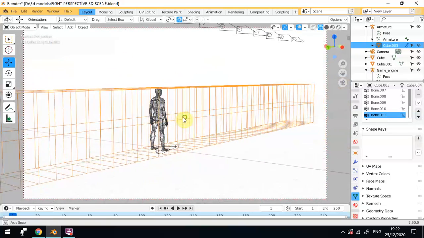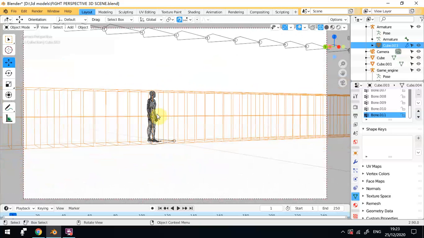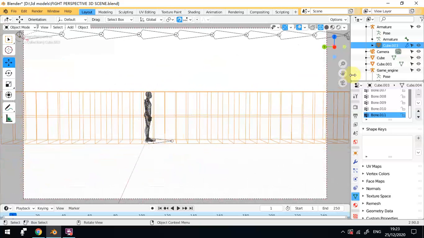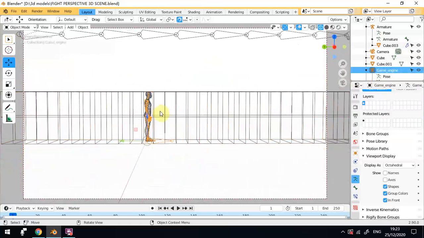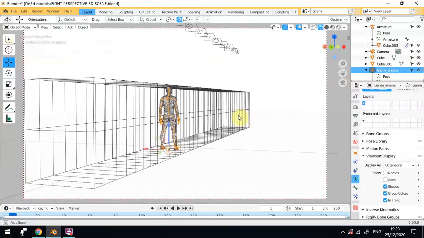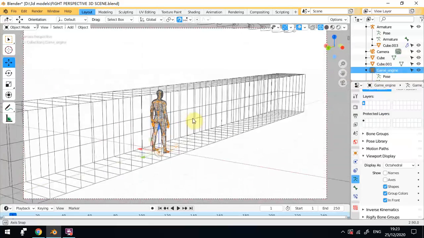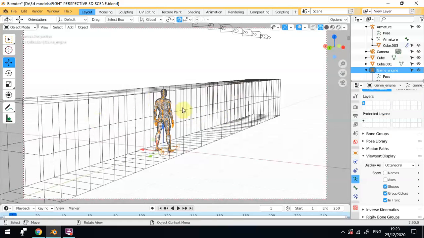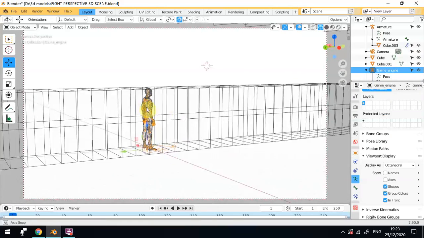The reason I've got that kind of height is because this is for when I have multiple characters fighting along a line, let's say along a path. I'm using this not as a real corridor, but as a line.